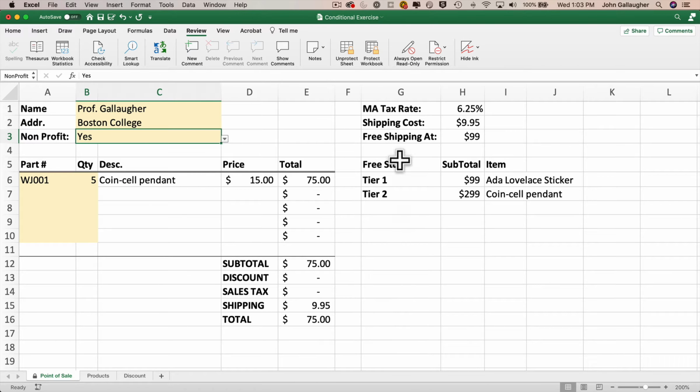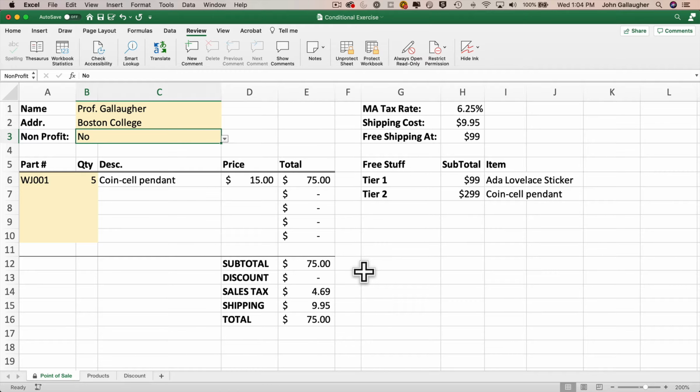Now here's a look at the worksheet that we're going to be building in this lesson. We're going to start out with the worksheet as we'd finished it at the end of the Point of Sale Part 2 video lesson. And in this lesson, we're going to add a drop down where you can choose if a firm is a nonprofit or not. The reason we're doing this is because in my state, Massachusetts, firms that are nonprofits are not charged sales tax. And in the upper right, you can see that I've got a sales tax rate. So you can see that if I'm listed as a nonprofit, there's no sales tax calculated. But if I switch to saying that I am not a nonprofit, then I am charged sales tax. Now to do this, we'll learn Excel's IF function.